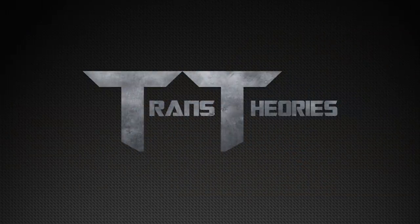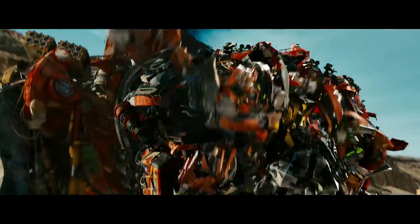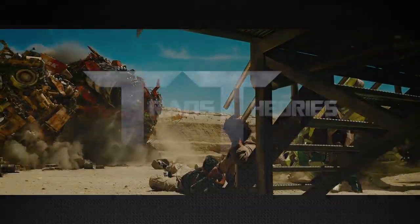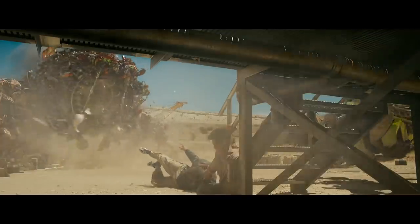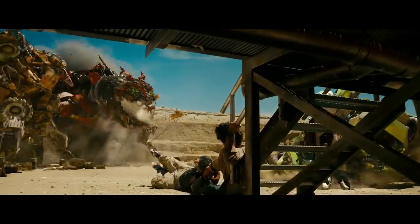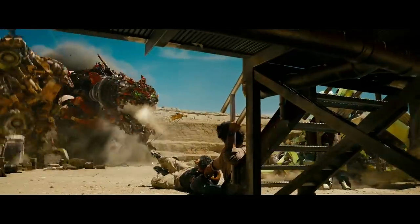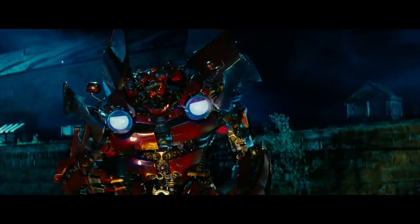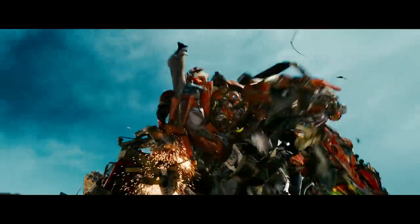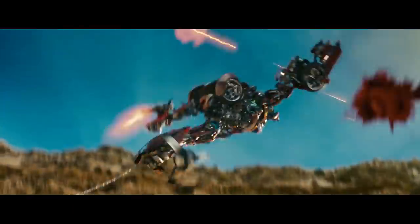Now, the last thing that I want to touch upon is how Mudflap was able to bust out of Devastator's head, even though Devi tried to spit him out. I think as soon as the vortex grinder stopped, Mudflap grabbed onto a part in Devastator's head. At the same time, Devi would attempt to spit him out. But since Mudflap was hanging onto something, he did not fly out. Using this to his advantage, Mudflap would then bust his way out through Devastator's eye. And just like that, that was how Mudflap survived.